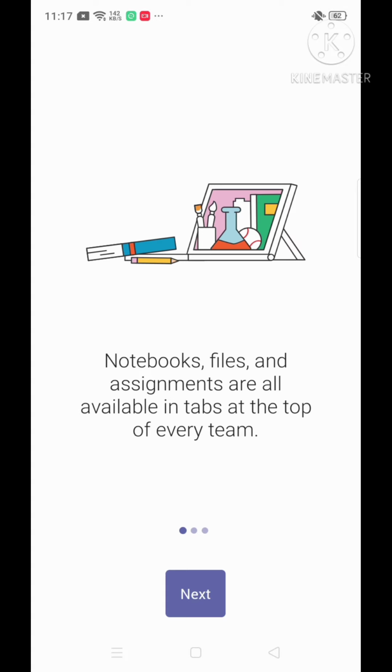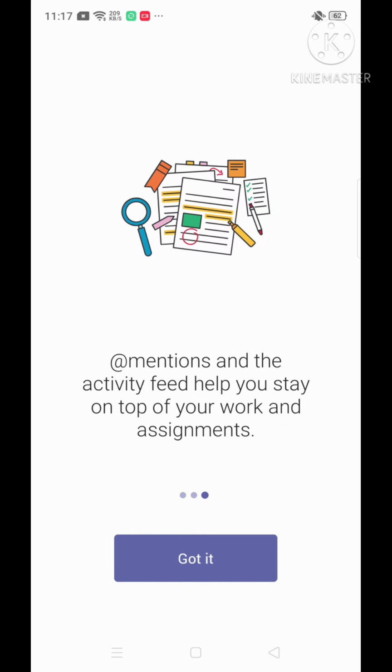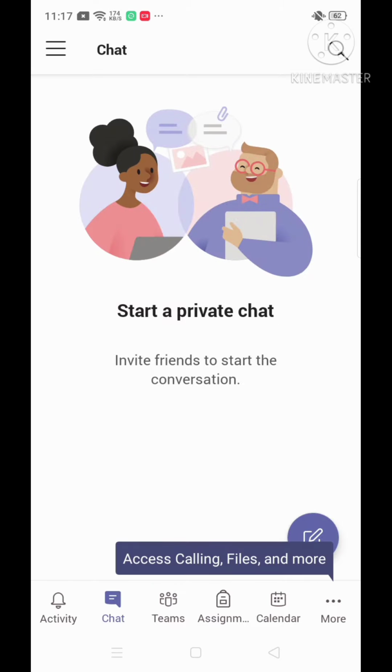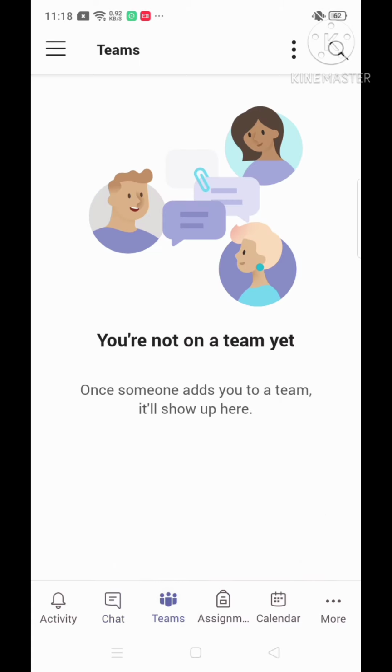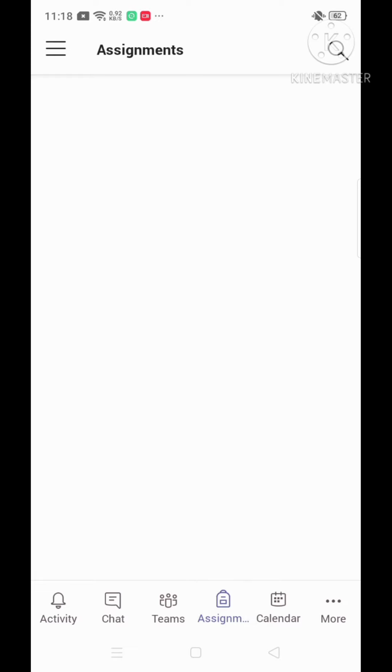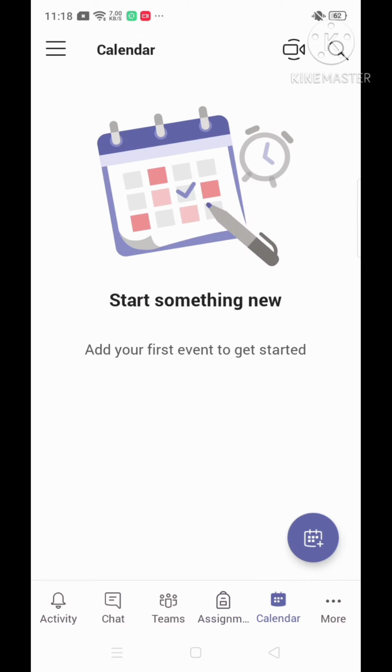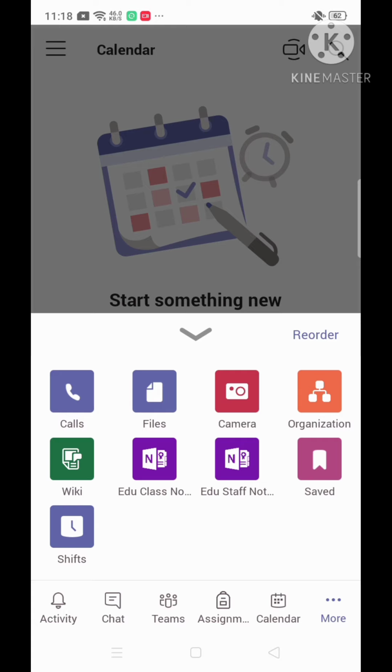Ayan. So, nandito na po tayo sa notebook files. Ito na po ang lalabas sa phone ninyo. Gamit ko po Android. So, dito po sa ibaba, ayan po, my Teams. So, assignment. If you want to give assignment to your student, you can. Then, we also have calendar. If you want to set schedule para sa klase ninyo, you can do so. Nandito po, more pa po kung gusto nyo. Explore lang po, no?